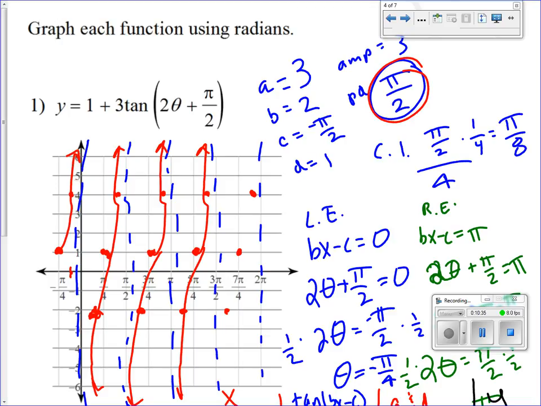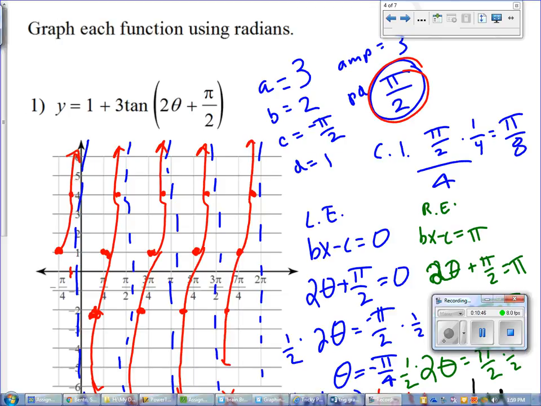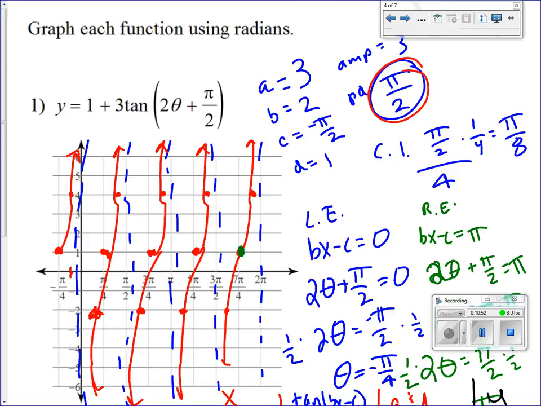So the amplitude being, hold on. Okay, so I got this graph. The amplitude being 3. Amplitude is not really the right word for it. I'm not sure if there's a better word for it, but it's still the distance from the midline, and it's not really the high point. But notice that that has a vertical distance of 3. It's really the stretch. This graph has been stretched out from its parent 3 times.